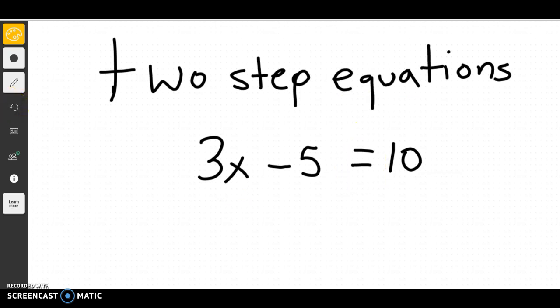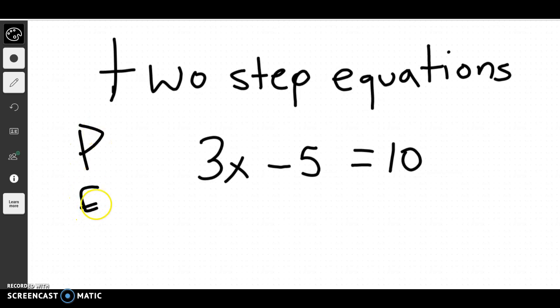So an equation really is something that has a variable and generally has an equal sign. We're going to try to solve these two-step equations. You might have seen this before. The basic idea is we want to get x all by itself, because what we're trying to find out is what number I could plug in for x to make this side become equal to 10. If we get x by itself, that tells us what number we needed to pick. And to get x by itself, you want to undo the operations that are happening to it.